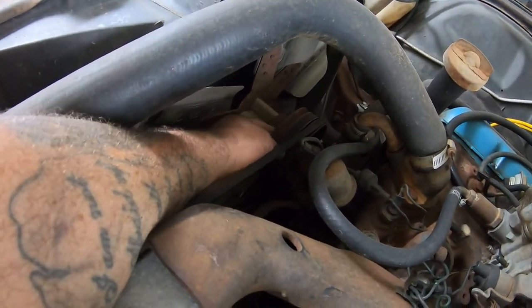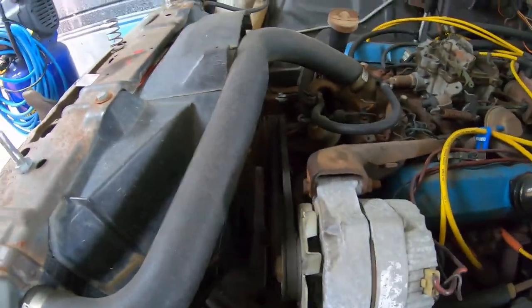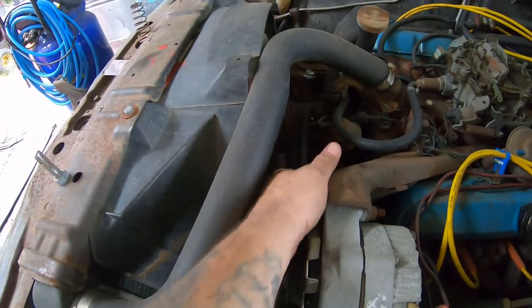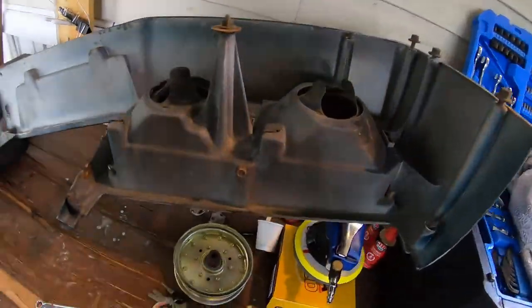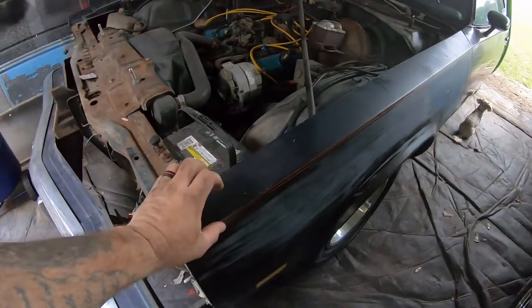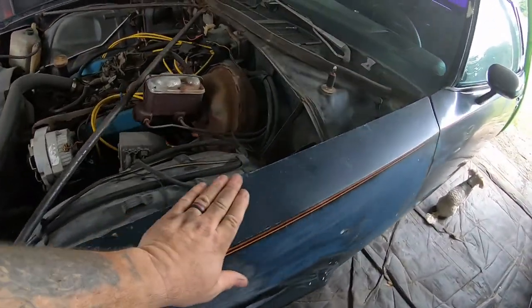Obviously this stuff will still have to be on there because of the pulley. Eventually, with either this motor being rebuilt or putting a new engine in there, it will be a serpentine system, and I'll get away from the single pulley drive, single belt for the alternator, single belt for power steering, stuff like that. We'll go to a single belt serpentine for everything else. So, yep, this is it. Got her stripped.